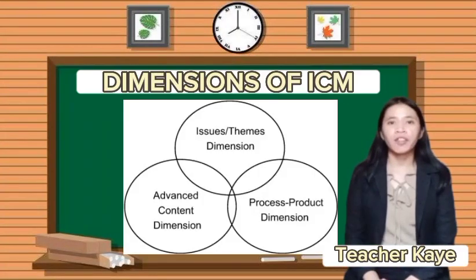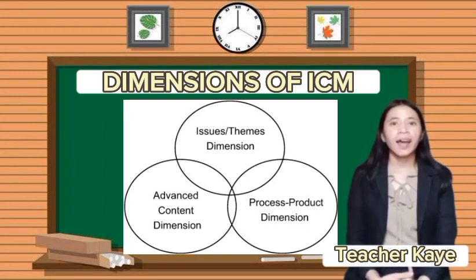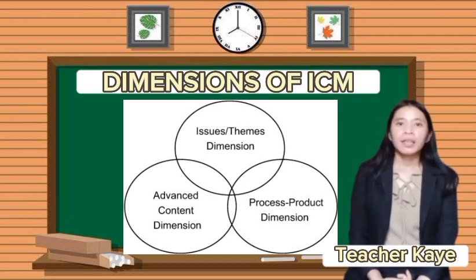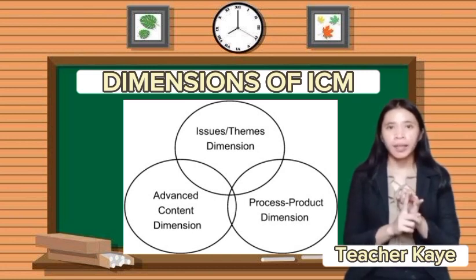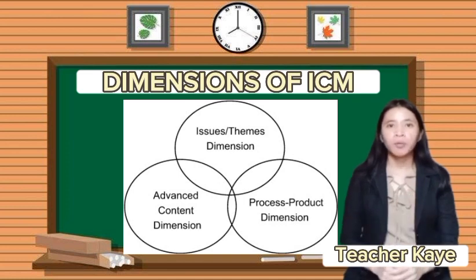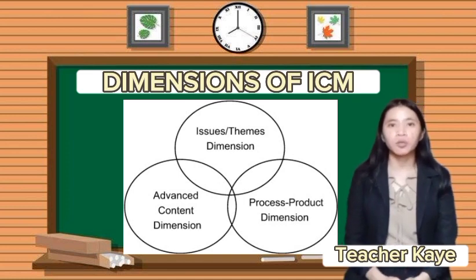So, furthermore, there are 3 dimensions based on the model of Van Tassel-Baska that guide the development of the curriculum. So, we have the issues or themes dimension, which includes reading, reflection, and discussions, which allow students the ability to develop ideas, themes, and determine related concepts and ideas among various fields of study.